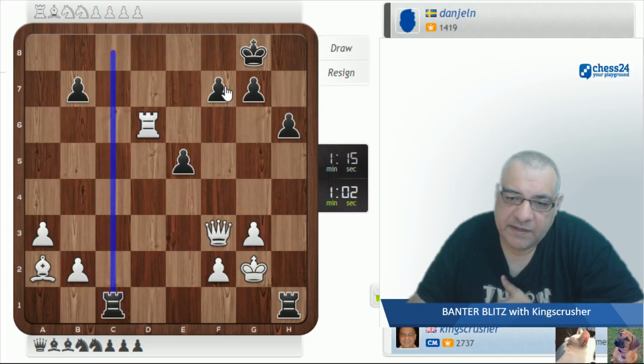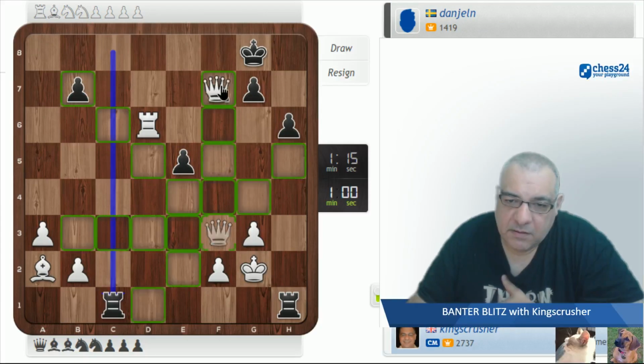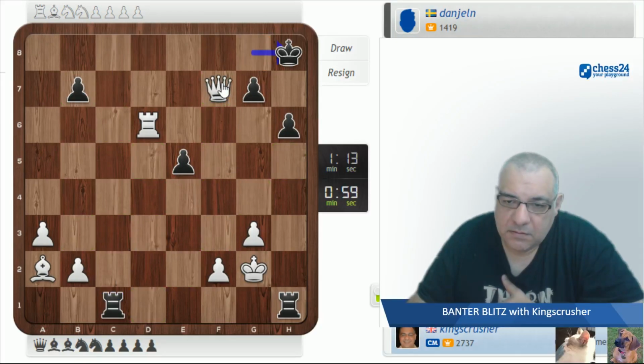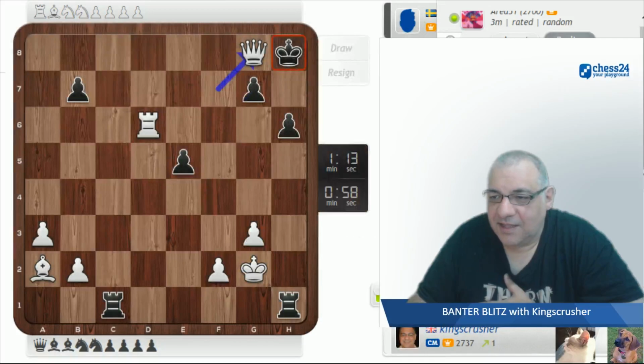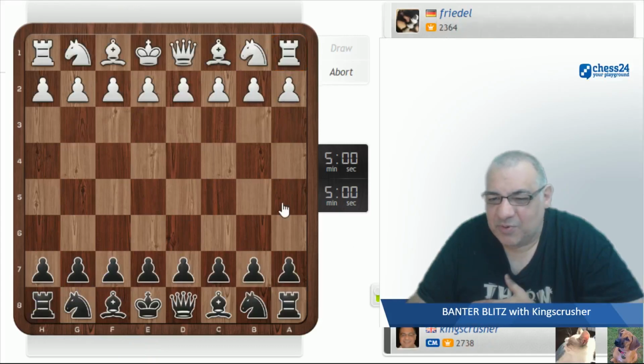I'm on f7 here. That's queen g8. Alright, thanks for the game, Danjin. Yeah, I wasn't entirely clear about what to do, actually. Yeah, because it was a centre pawn and a rook.